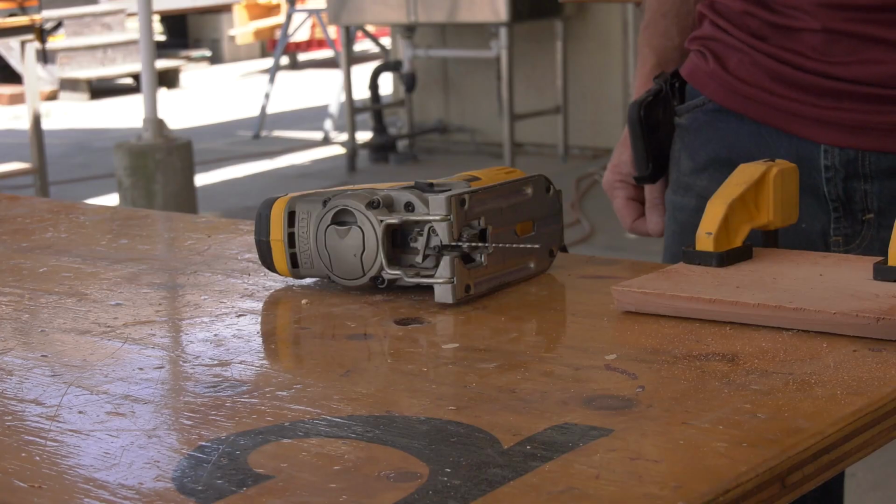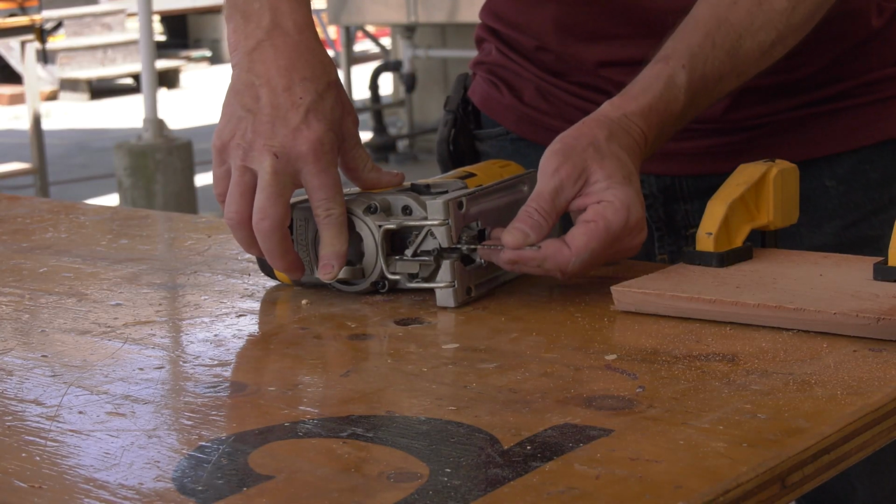Make sure the tool is unplugged, the blade is removed, and store it properly.